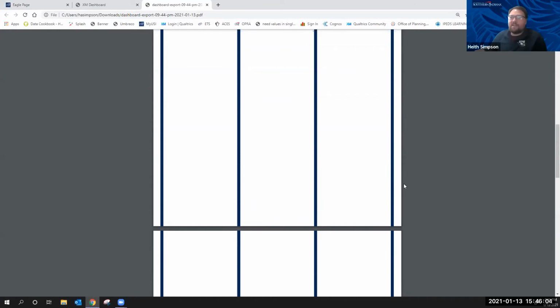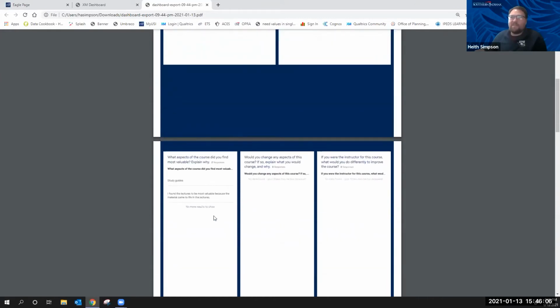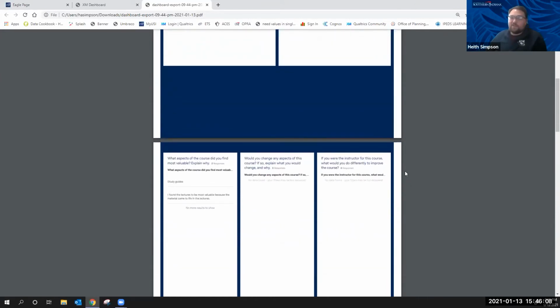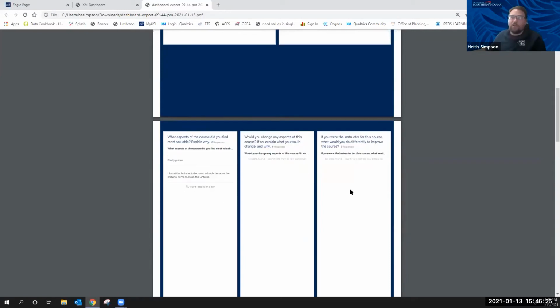If there's any time where your results don't fit onto an export, you might think about making an export for an individual course or just breaking it up. I can't really foresee a chance where it's going to be more than these 3 pages of open comments, but if they are, just let me know and I can help you out with that.